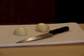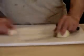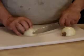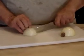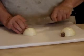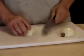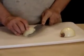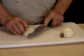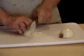Okay, I got my onion, peeled, and we're going to dice it, which is really easy. You just go like so, like so, like so. Like so. Just one more. Then we take our fingers, make sure to remove them.